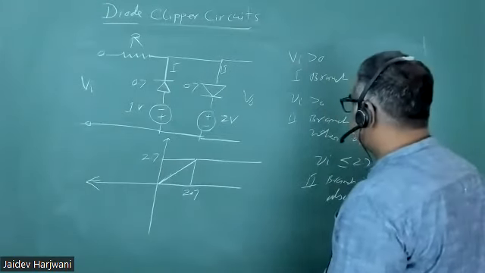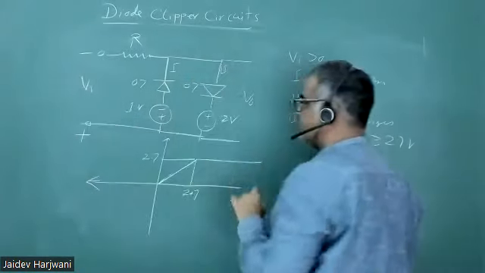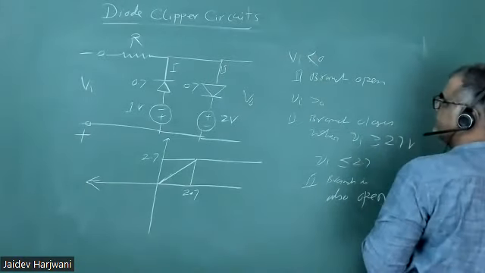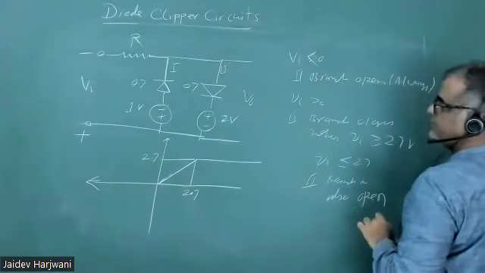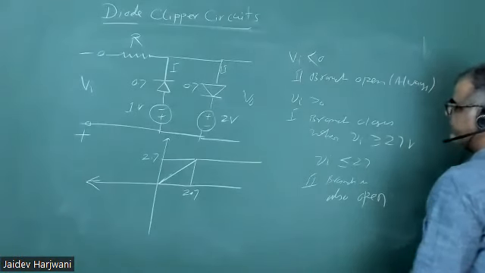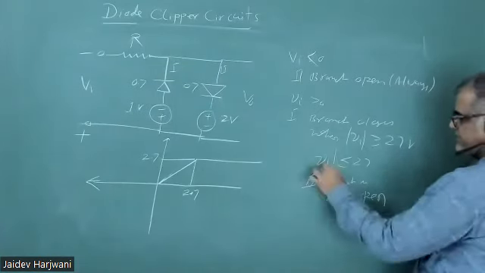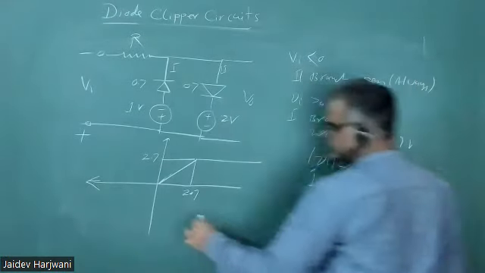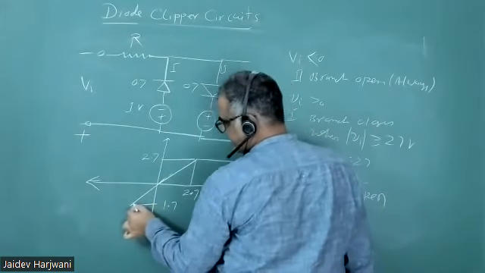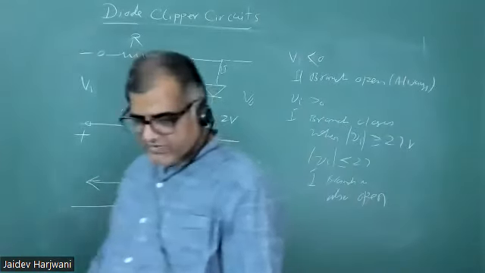Similarly, what will happen in reverse? If I apply a negative voltage, this is plus and this is minus. For Vi negative, Vi less than 0, the second branch is always open. The first branch closes when the magnitude of Vi is greater than or equal to 2.7, and if the magnitude of Vi is less than 2.7, the first branch is also open. So up to there everything is open, and after that this closes. This is your graph, with 1.7 and 2.7. Now you can draw a sine wave for this.